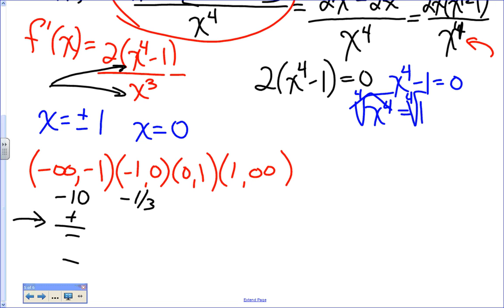Negative half, how about that? Or negative third, we really want to do a third? That's what my student said. Let's do a negative half. So we're going to put a negative half again into those two locations. Negative half when squared, though, becomes positive, but it's a fourth, right? So a fourth minus 1 is negative, times the 2 is negative on top, right? And the bottom is still, do you agree if I put a negative in, I'm going to get a negative in the bottom? If I put a positive in the bottom, I'm going to get a positive, right? So this overall is positive, meaning it's increasing.